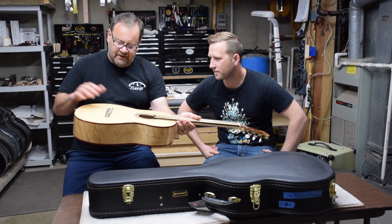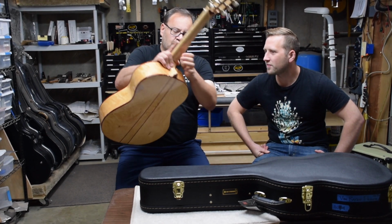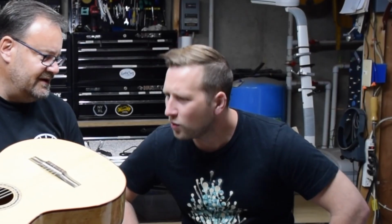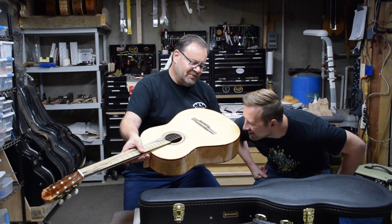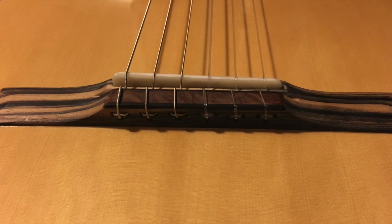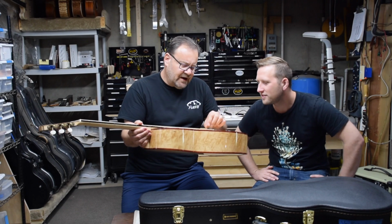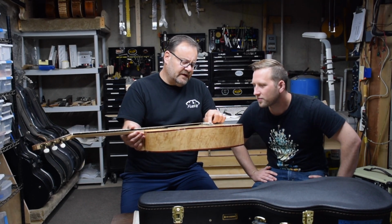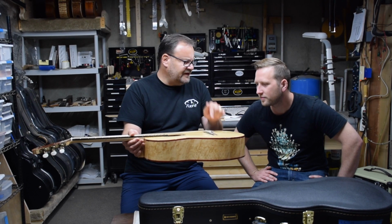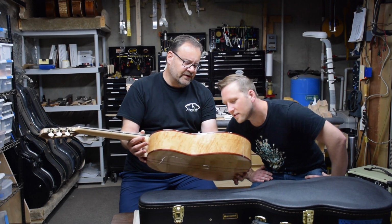And this is all hand carved, a bit of a pain in the butt. This is very, very cool. You'll see exceptionally few guitars have that. It's got an 18-hole bridge. It's super wicked cool. The third hole in each of these is half drilled, so you sink the string end in and it's not poking out at you. If you've had an acoustic guitar, sometimes when the treble string lets loose, it'll string slap and put a dent in the top. This can't do that. So it's a very clean, very modern look.